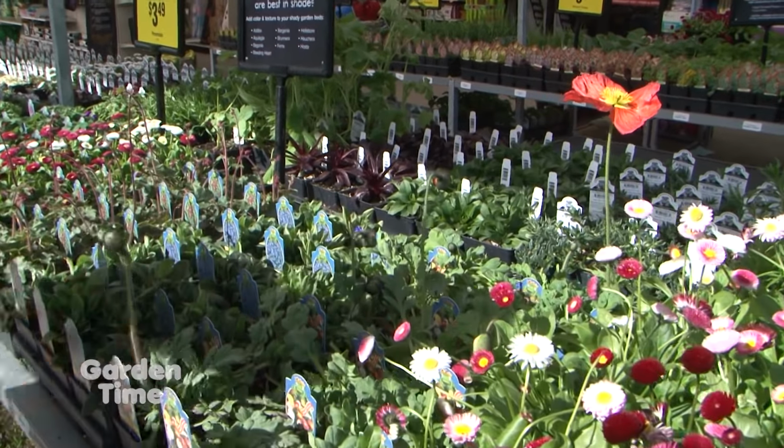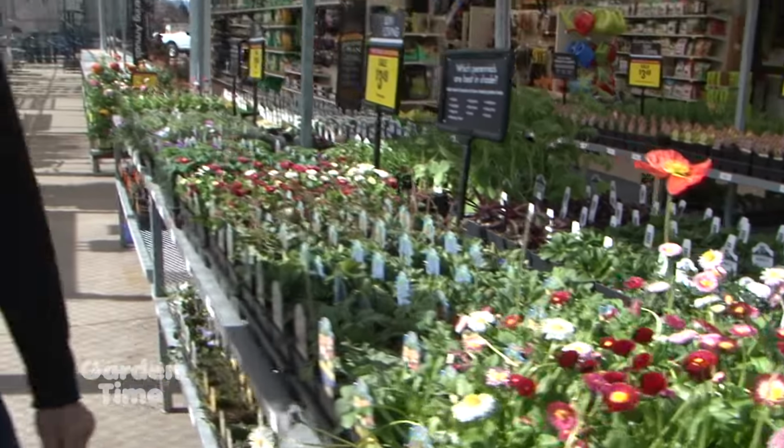Now, we know that a lot of garden centers carry these wonderful plants, but tell me, we're here at Fred Meyer, and there's a reason for that, too. We are, yeah. So Little Prince is proud. Fred Meyer's is a great nursery that we love to support, and you can get Little Prince perennials at all of the Fred Meyer stores in the Pacific Northwest.